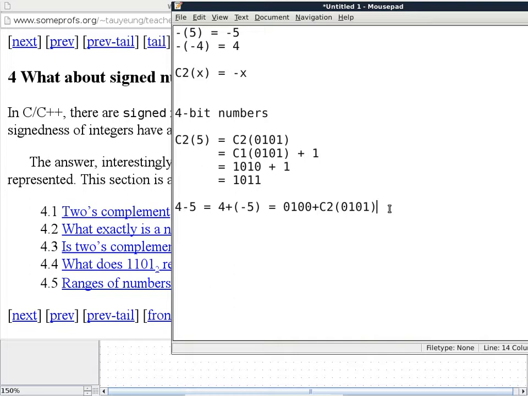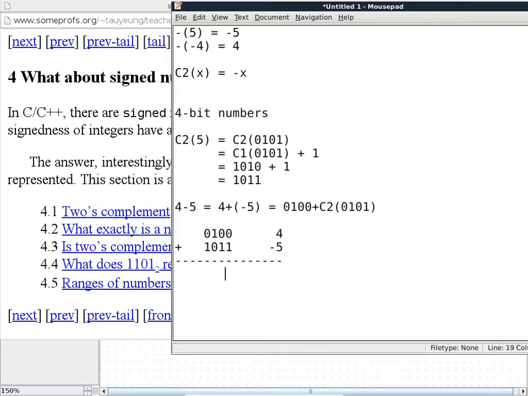All right, so let's find out whether it works or not, because maybe it works, maybe it does not. So we'll go ahead and perform 0, 1, 0, 0, which is supposed to represent 4, and 1, 0, 1, 1, which we have already calculated previously, because the 2's complement of 0, 1, 0, 1 is already calculated to be the bit pattern of 1, 0, 1, 1. So that is supposed to represent -5.